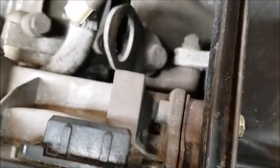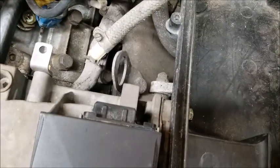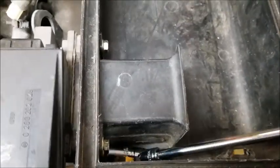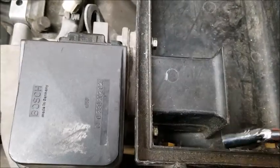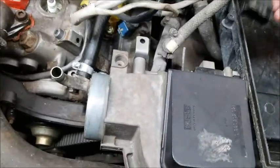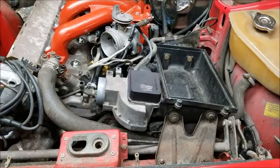For this bottom bolt I remember trying to get it out was a hassle — it's 10 millimeter, they're all 10 millimeters. I ended up using an extension and a universal joint, and that is how you get that bottom bolt on and off. There is the mass air flow sensor — I'm going to plug that in, and that is on. One more thing on — things keep going back on; it's a good day.